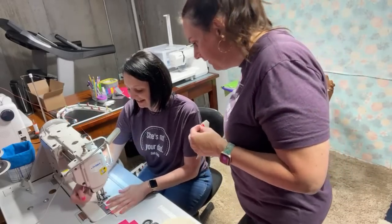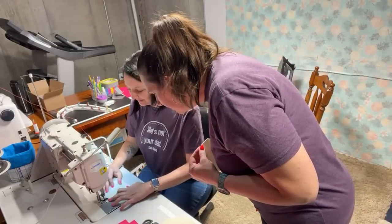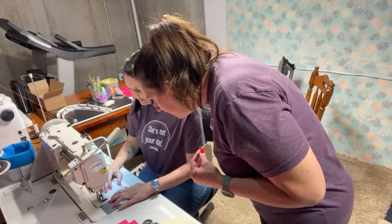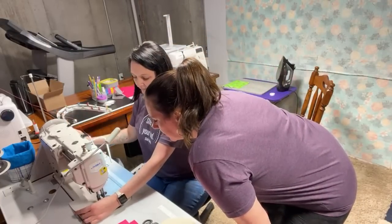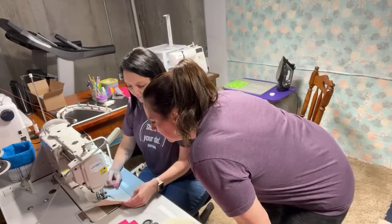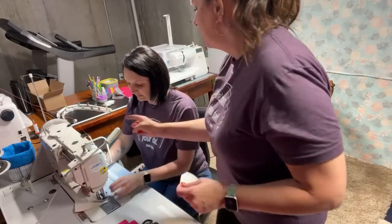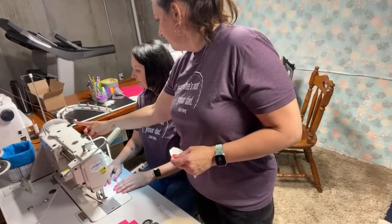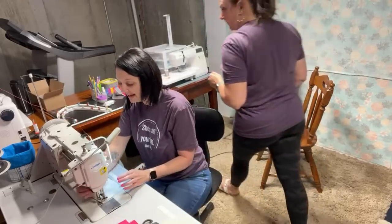I don't know because I don't have this machine. I'm not quite sure. Keep going. Let's see what it's doing. It's looking like it's too tight still on the top. Yep. Okay. Is it supposed to go through these tension discs at all? Yes, ma'am, it is. Good catch.